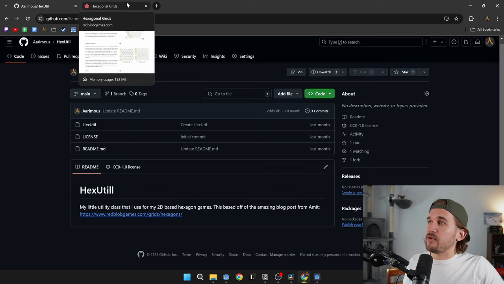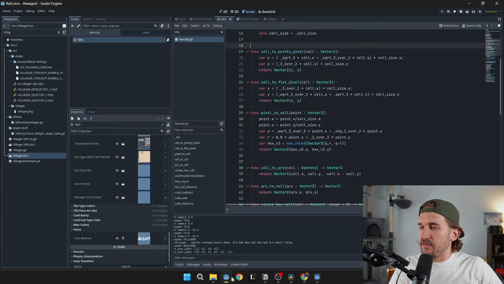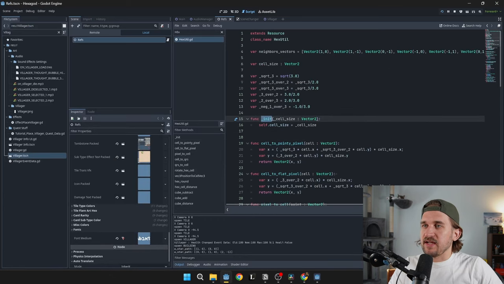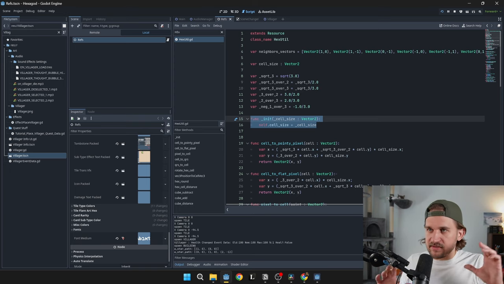The only thing I will say is that there is a method inside of here. When you instantiate it, you have to pass in a cell size, and the cell size has to be set based off of the size of texture you're using. So it's something I've always had to guess and check on the correct cell size. There's probably some math that you could figure out based off of your pixel sizes to get what that correct size should be, but just guess and check and you can figure it out.